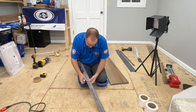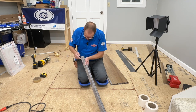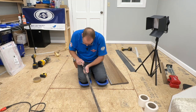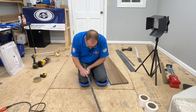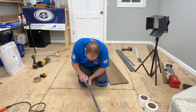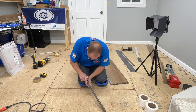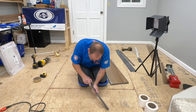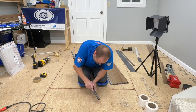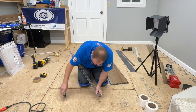Now I've got that hard edge knocked off here. I'm going to do the same thing on the back edge right there, just at a little bit of a 45 angle maybe, just to knock that hard edge off. This one is a little bit more stubborn since we have to hold it up off the floor and stuff. But nonetheless, we'll get that hard edge off anyway.